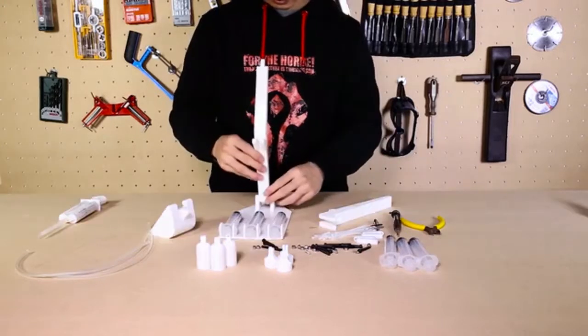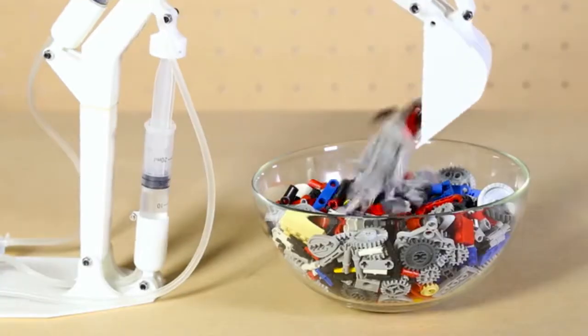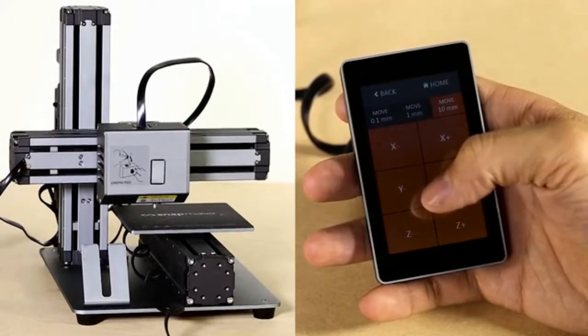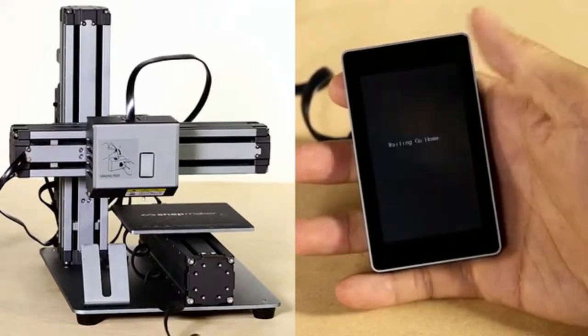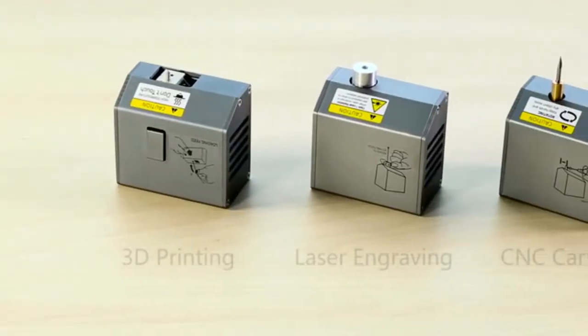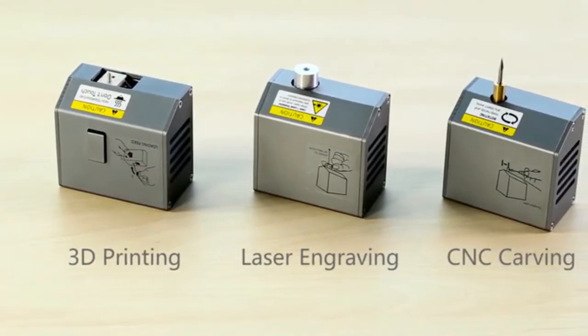High-performance SnapMaker lets you tinker and explore in unique and exciting ways, giving you the most enjoyable experience all the time. Now, there's no need to focus on a fixed screen. You can check and control all settings using its movable and intuitive touchscreen in your hand. SnapMaker also features expanded options of laser engraving and CNC carving.